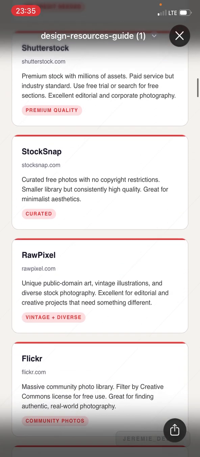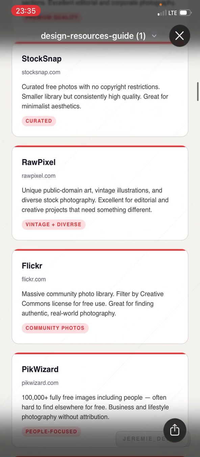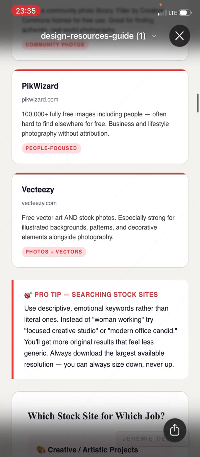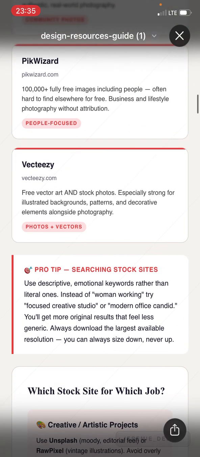So we also have StockSnap. We also have Rawpixel, Flickr, PickWizard, and Vecteezy. Oh my god, the owner of this Vecteezy is actually a graphic designer, and I've met him in person. He's not my friend, but we met online, and we met in person at Lorraine. He's very popular.